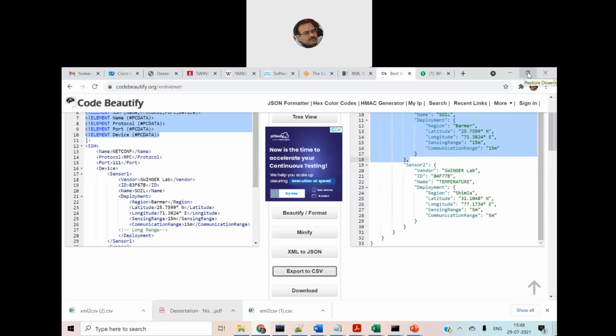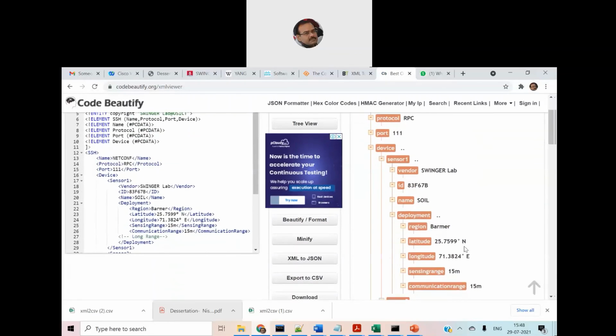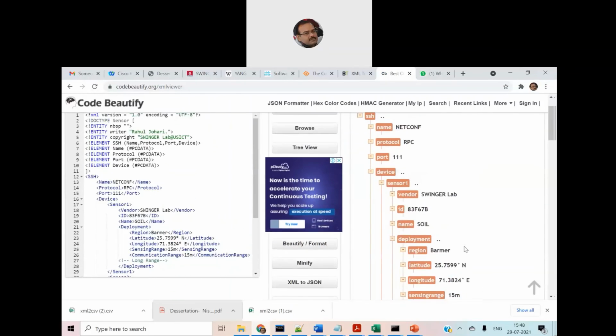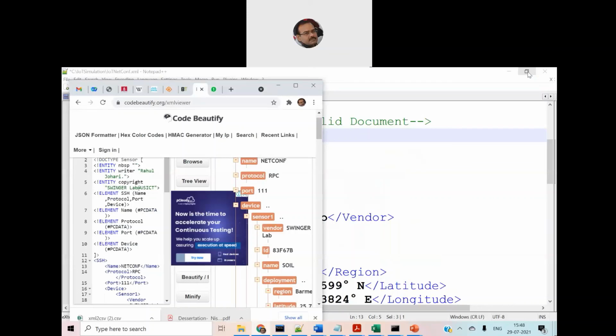Check the XML document whether it's fine or not. If everything is fine, then it will generate the XML tree like structure which is here. And if there are certain errors committed, the wrong code has been done, the tags are not properly placed, tags are opened but not closed, or there is a spelling mistake in the opening and the closing of the tag, immediately it will throw the error and it will not generate the XML tree structure.